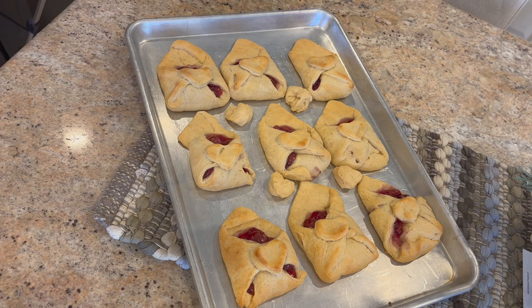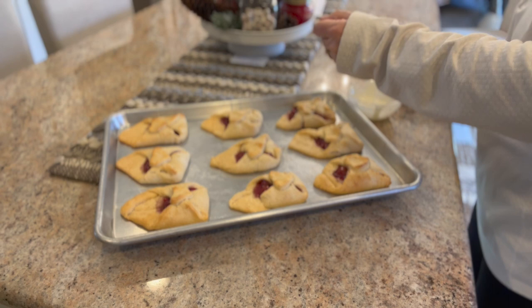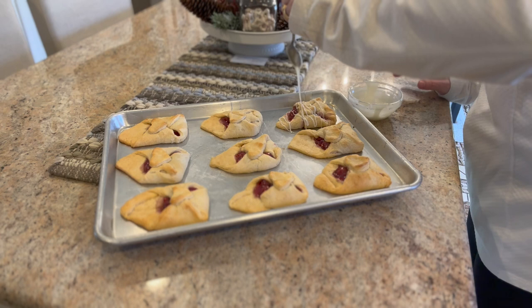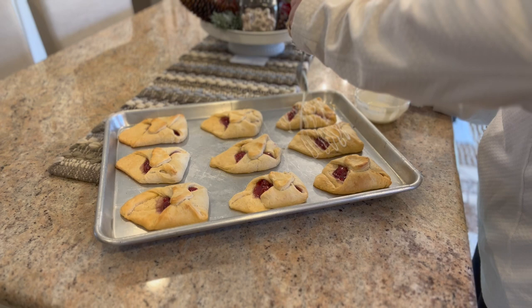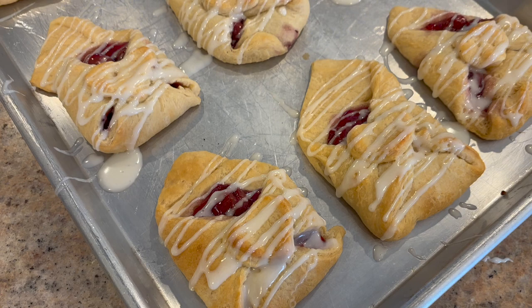Now it's time to assemble these. Take one square of dough, place one tablespoon of cherry pie filling right in the middle, then fold up three of the points toward the middle and put a little heart on top — it looks like a little envelope. Once the little envelope pastries were cool, I took leftover white icing from the cupcakes, heated it in the microwave for about 10 to 15 seconds, and drizzled it on top of each pastry. These aren't perfect but they taste great and I put a lot of love in them. My advice is don't be afraid to try it — your family and loved ones are going to appreciate it.